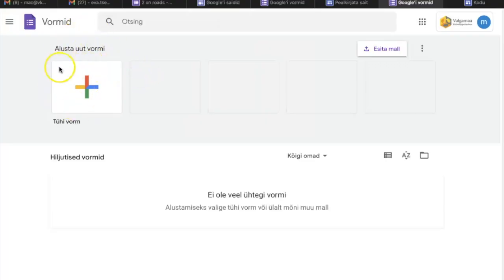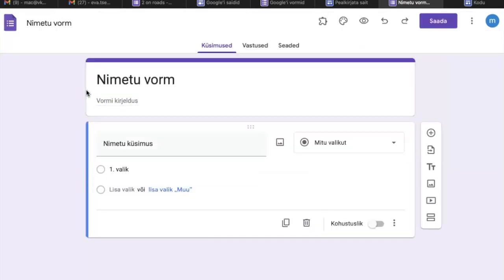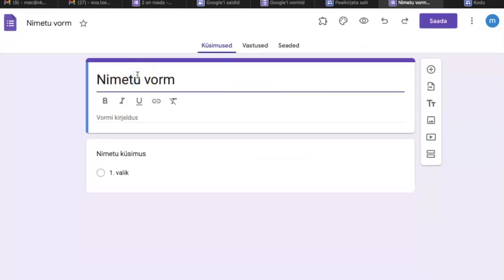If you used Google Forms before, some of your forms will be here. Or for example, if someone sent one to you and you opened it, it will be here. But if it's the first time, it will be empty. So let's start with the plus button. First, just think what your company name is. You can use your own name, you can use something mixed, you're welcome.